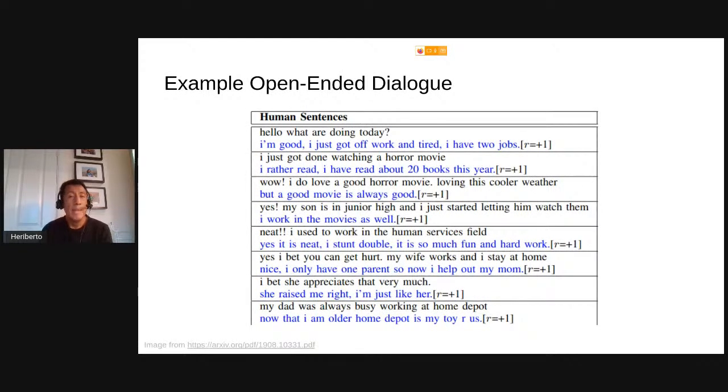Okay. So here is an example of an open-ended dialogue, in case it wasn't clear. So one could have chit-chat conversations of, how are you doing today? And talking about things that we have just done, things that we like. For the moment, let's ignore this R or these brackets. One person with red letters, and the other with blue letters or words. As you can see, there is no clear task here. That's why they are called open-ended.